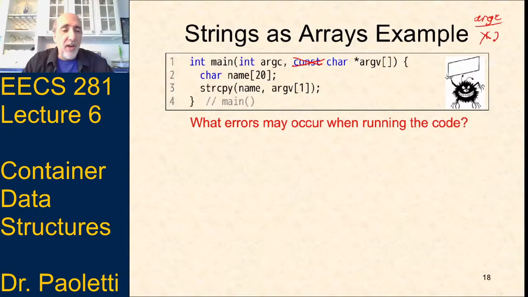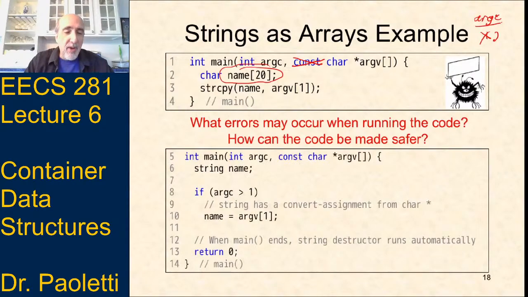No matter how many parameters, if argc is greater than 1, I can look at argv of 1, but I create a fixed array of size 20, which means my string has a maximum upper limit on it. My string on the command line could be at most 19 characters, plus string copy puts a \0 in there. 19 characters plus a \0 is the biggest that'll fit.